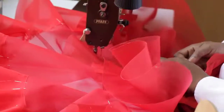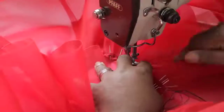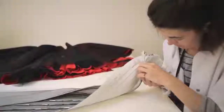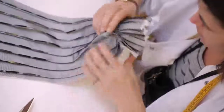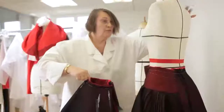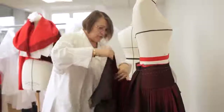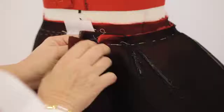A row of extra flounces has been made. The pleats are overlapped on a white silk panel to sew them more tightly together. Initially, 10 centimeters of pleats were planned at the waist, but this is now tightened to 5. The flounces and the large red and dark colored pleats are fixed to the skirt basques. Now only the white silk pleats in the middle are needed.